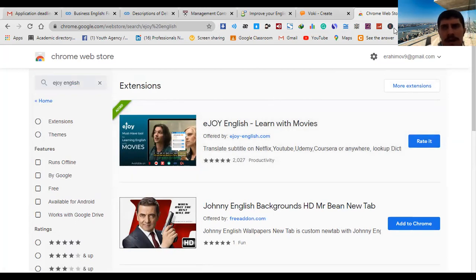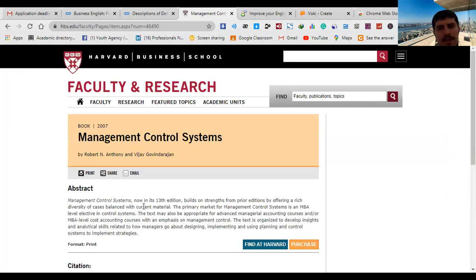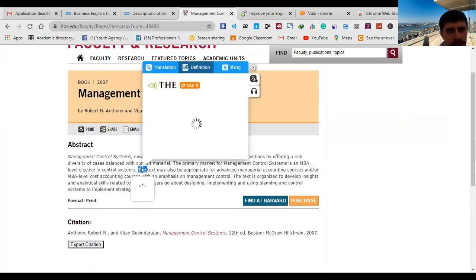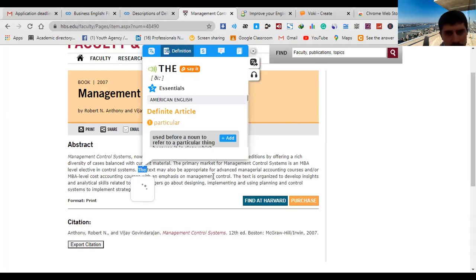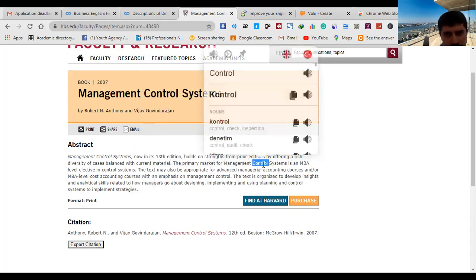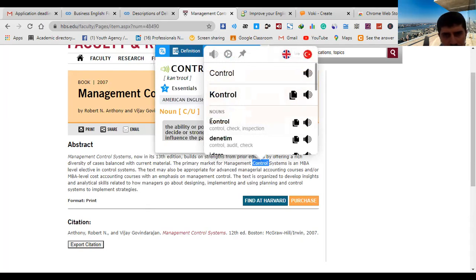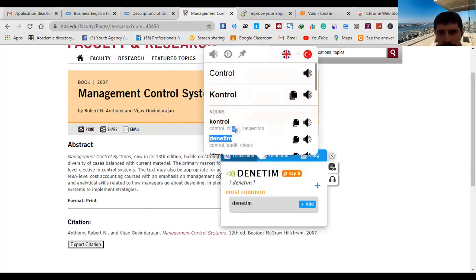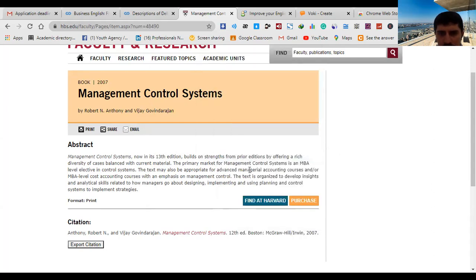After doing so, you can go to any material, it doesn't matter, and click on the word, and it's going to tell you whatever the word means. For example, control. It means this in the Turkish language, and also you can find the meaning of these words, as well as listen to their pronunciation.